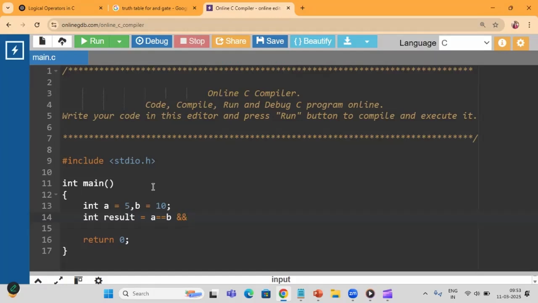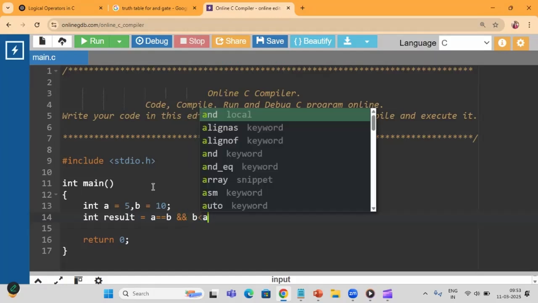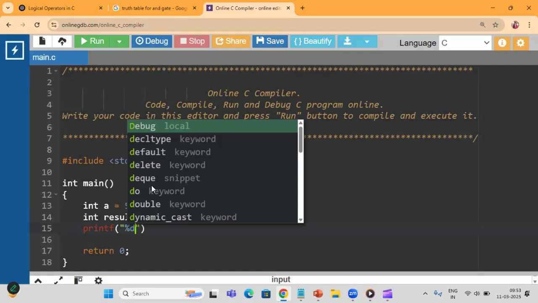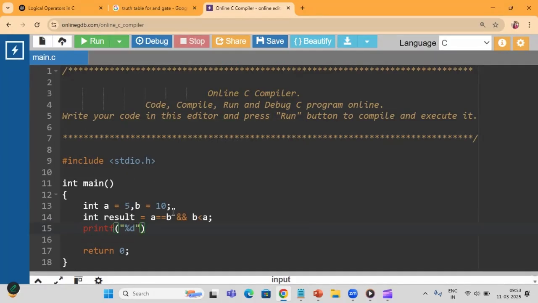After that we give the logical operator, then b greater than a, which is also a relational operator. Then printf with percentage d and result. We give percentage d because we want the result as 1 or 0.